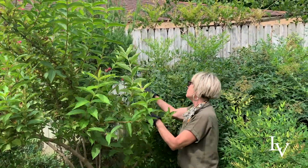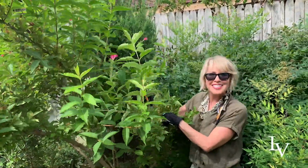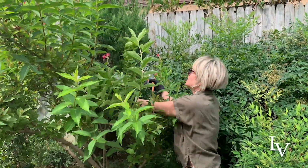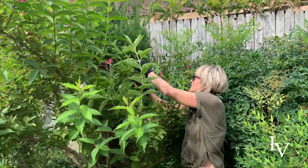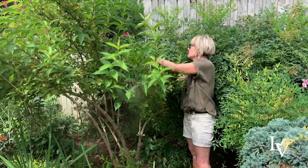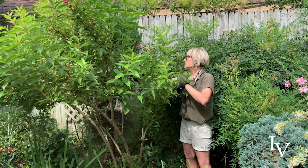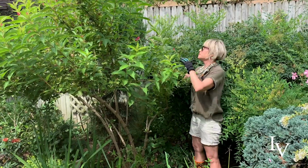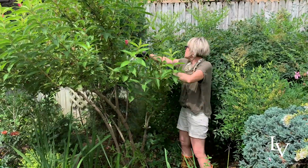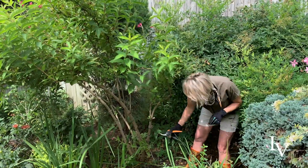Okay. Some of you have mentioned and have emailed me that once you start pruning, you can't stop. I can really relate to that sentiment, very much so, because it is so gratifying and it's not difficult. It doesn't require a lot of muscle power. It requires a little bit of artistry, but nothing that is really too difficult. Even though it's a steamy morning, I haven't broken a sweat yet. That will come.